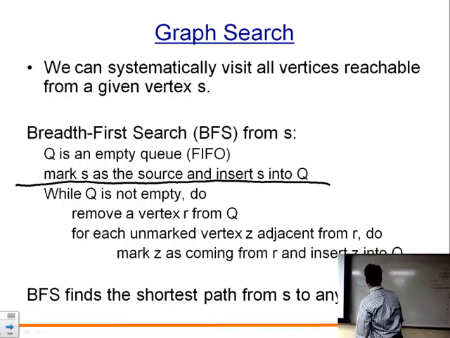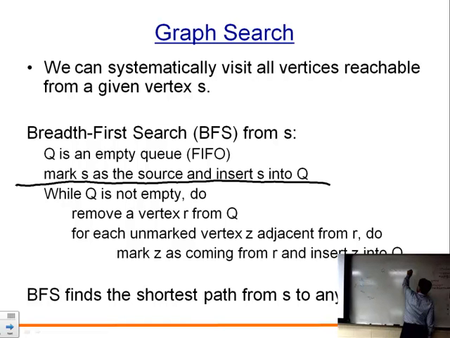When you remove, and these are marked, so T comes out next, right, because it's next in the queue, and what do I put in? X and Y, but I put them after U and V, because U and V came in first. And so the next thing I pull out is going to be U. And for that, I'll put in Z, and then the next thing I pull out is V.